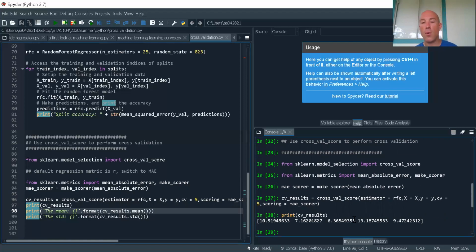Let's take a look. Okay, so the first thing I want you to notice is that these are very different numbers. Why are they different? Well, remember that squaring is going to make a number bigger than 1 a lot bigger. So it's just a completely different scale. But here, it's easier to interpret what it means. On average, the predictions were off by 11%. Here, on this run, the predictions were off by 7%. Here, off by 6, 13, and 9. So it's easier to interpret when I use mean absolute error.